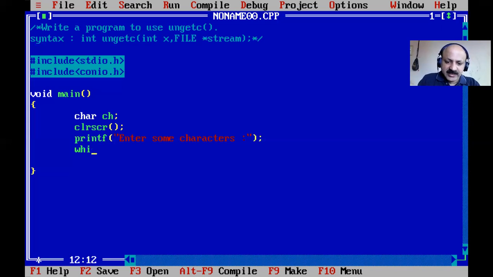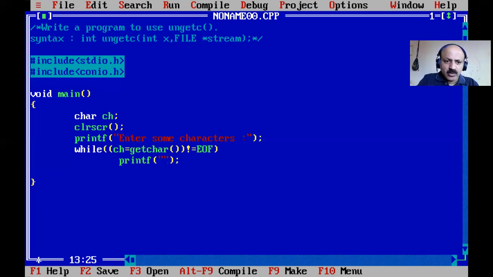Then we take a while loop with ch equal to getchar, and this is how we apply it like file management. Here we can directly write not equal to EOF, end of file. In your mind the question is that we are not taking any file, so how do we get end of file?